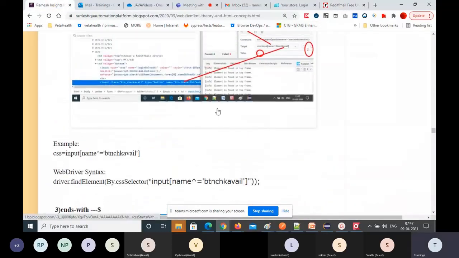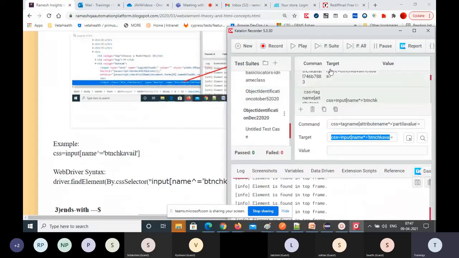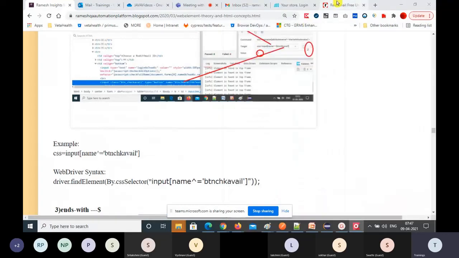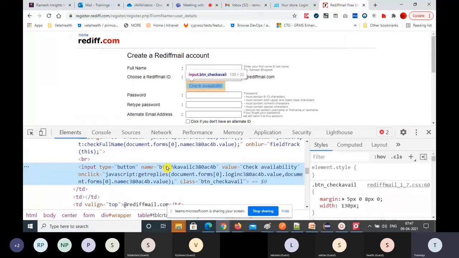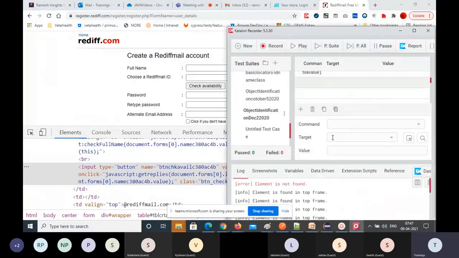Next I can apply the same thing with starts with also. Because starts with is the same, right? The starting part. BTN check is the starting part of the name attribute. I can write the formula with this one. So give me a few minutes. We'll close this CSS.